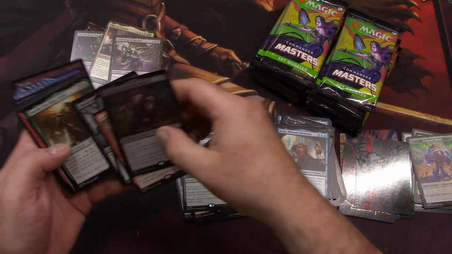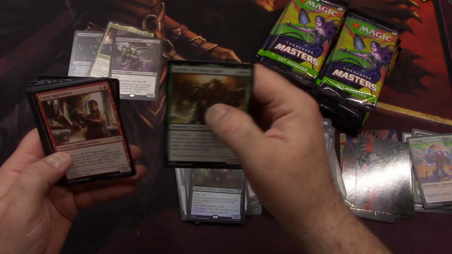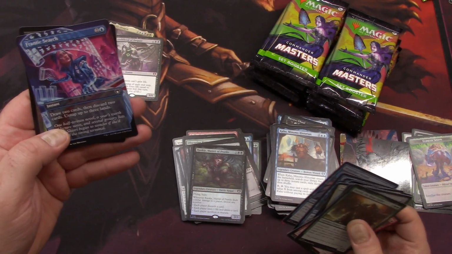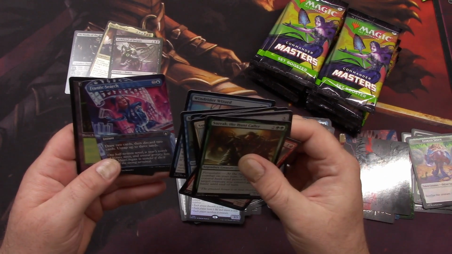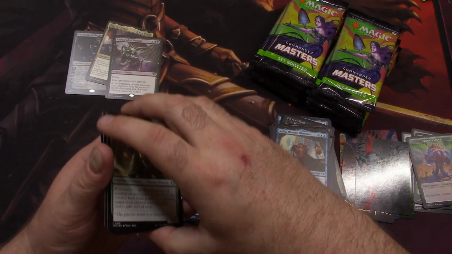I haven't been paying attention to the rares, and again, if you're one of those people that are angry at my box opening, you might have noticed that and already told me. Frantic Search: draw 2 cards, then discard 2 cards, untap up to 3 lands. That seems like a good card, but no one's talked about it, so probably worthless.